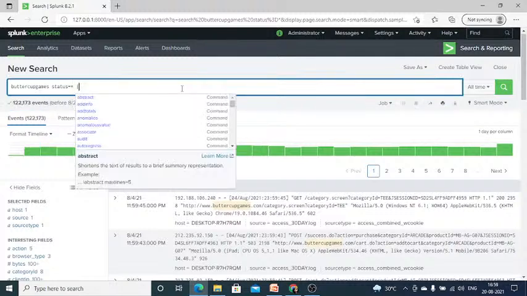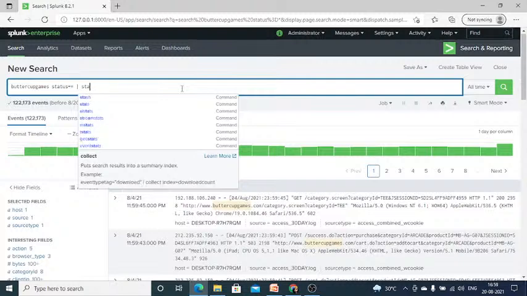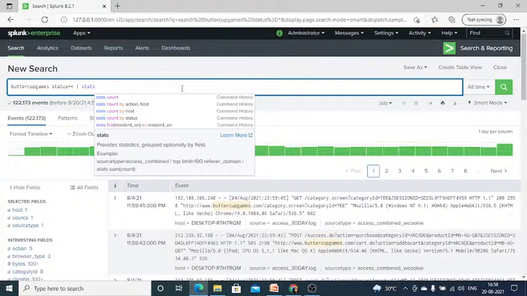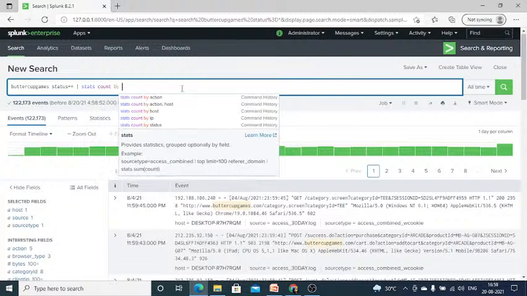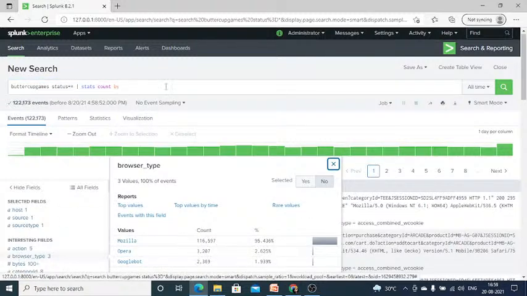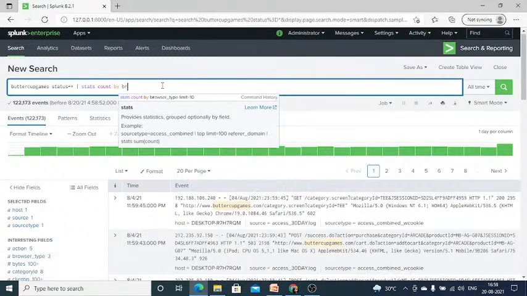Okay, now we can use another command, which is stats, which gives us statistics, not by the time range, because we used timechart for the time range. This stats will give us the count by whatever we want, like we want it on the browser type, so we give it the browser type.